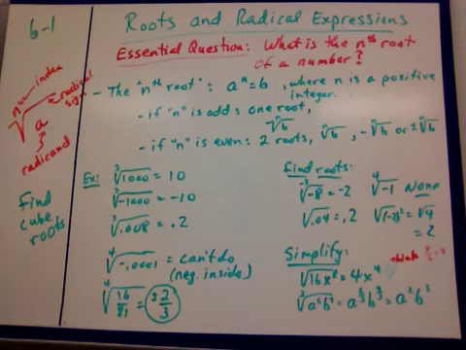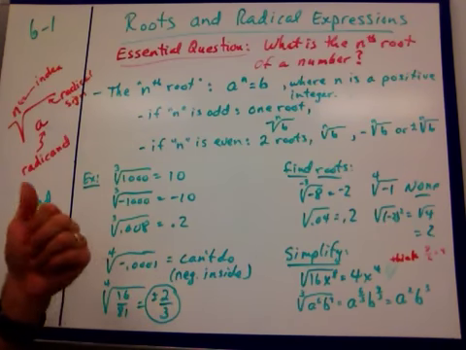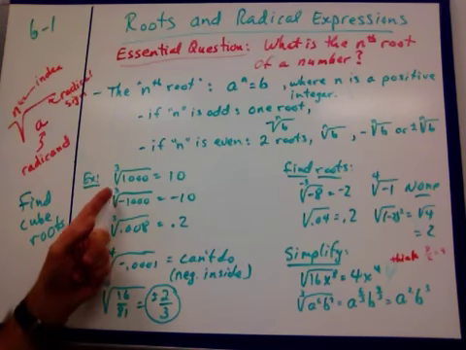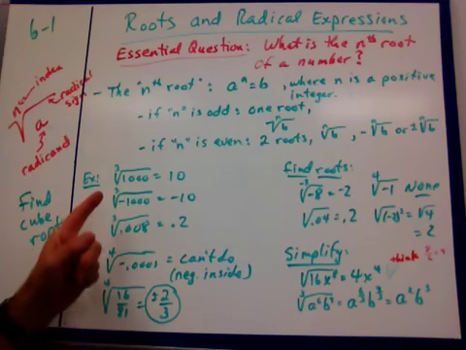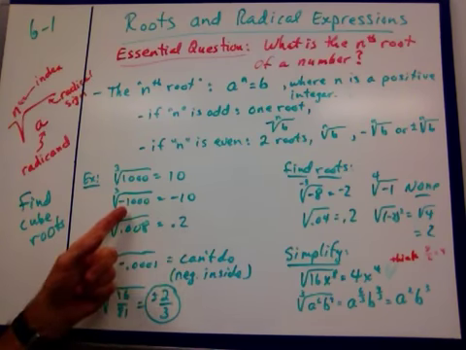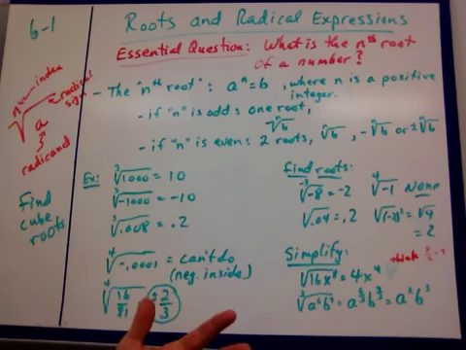Okay, some examples of finding cube roots, and you've got to put your thinking cap on here. What times what times what gives me 1,000? 10 does. So 10 is the cube root, or the third root, of 1,000. Now, because it's an odd root, you can also take the root of negative numbers. So negative 10 would be the cube root of negative 1,000, because negative 10 times negative 10 is 100, times negative 10 is negative 1,000.